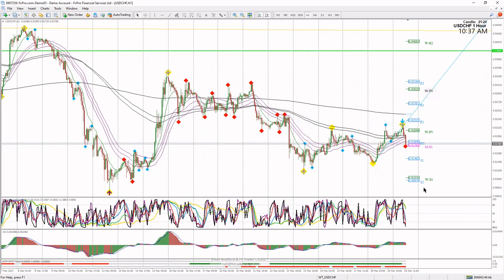So how we get there, don't know how we're going to get there, but that's the target. That's what our high probability charts are predicting. At least there. But for now, we're waiting for the end of this to go down.